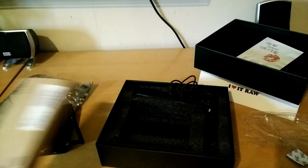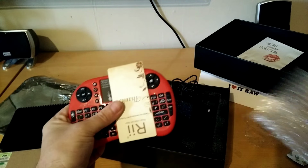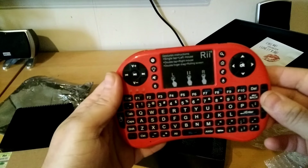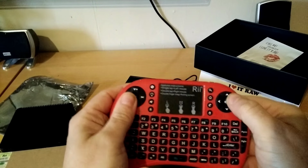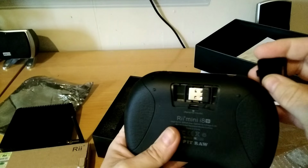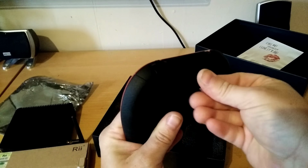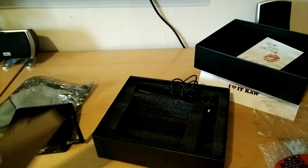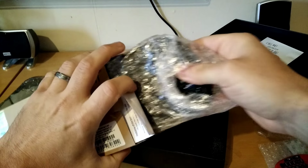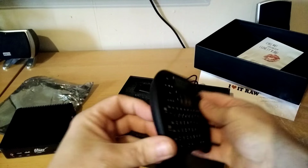Now the remote, I've actually got two here, but I just thought I'd show you both so you can see the colours that they come in and what they look like. So it's a proper remote, very nice, good to hold. Buttons are in the right places, and in the back you have a little section there with your dongle, so you'd put that in one of the USB slots so it can pair, and it also comes with a cable for charging as well. I'll just open this one up here to show you the other one that they do, which is basically exactly the same, but voila, it's in black. So they've got a black or a red option there.